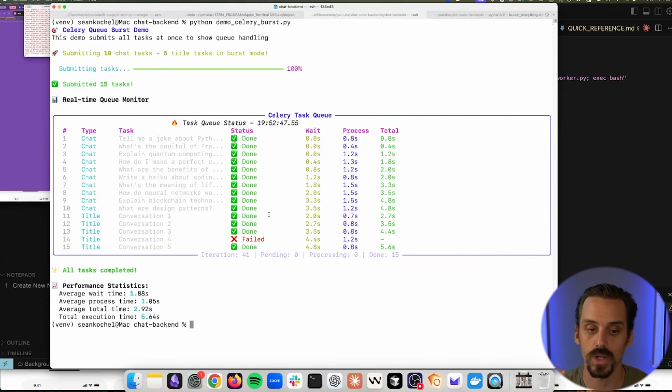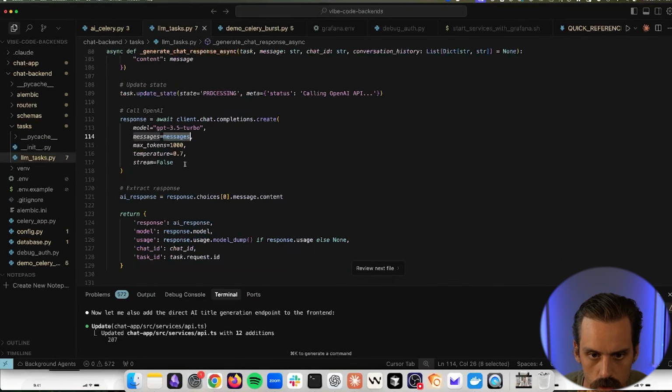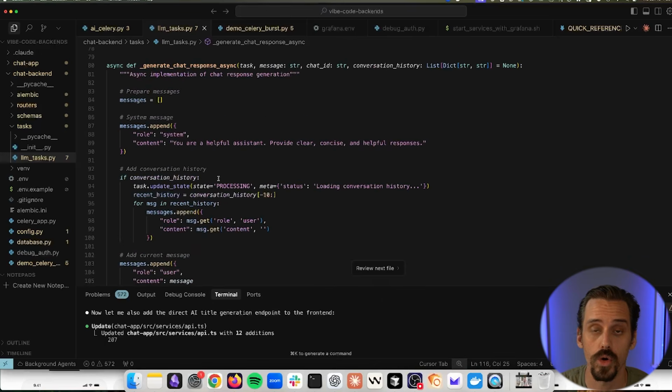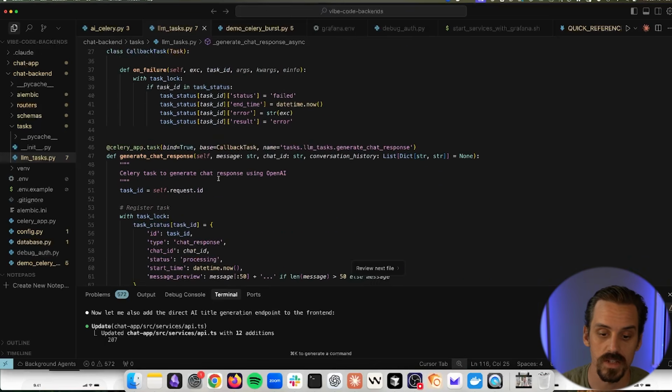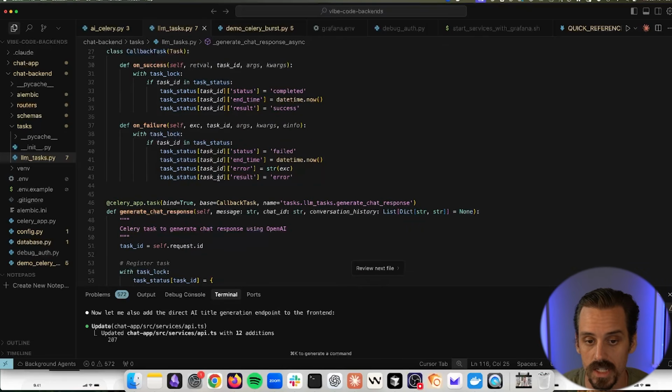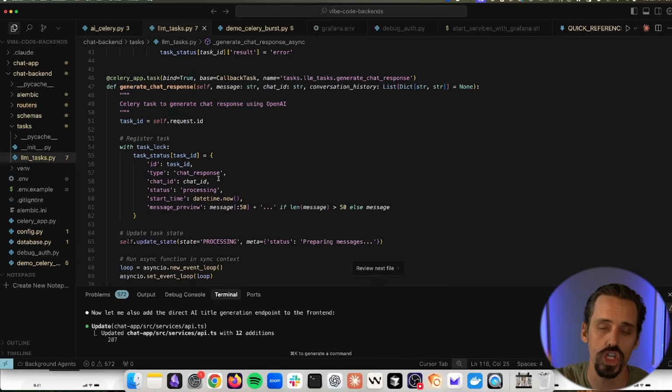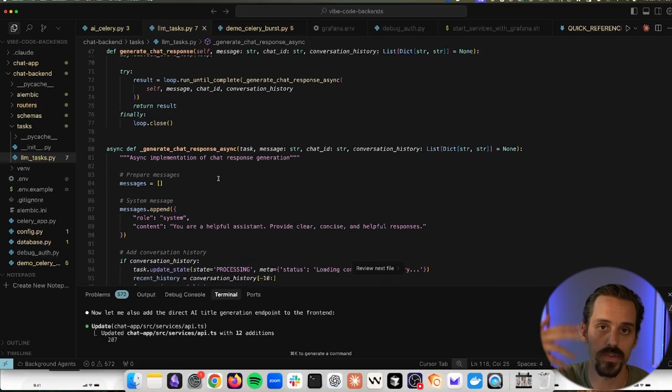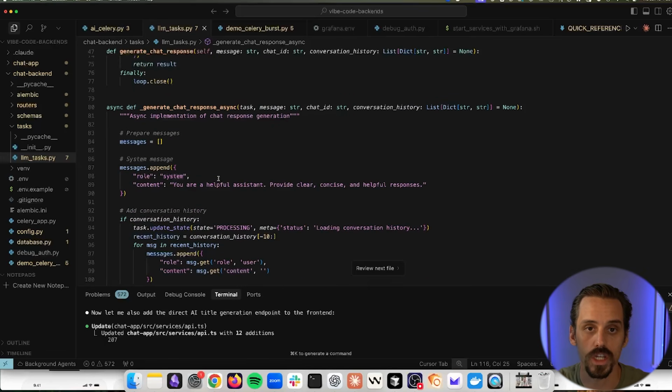There's a few different ways that you could then get this data out of your backend and into the front end. But again, this was a very basic prompt where we're prompting, I think it was OpenAI 3 point something, 3.5 turbo, so very fast for basic stuff. And so it only took a few seconds. But again, you can imagine if this was image uploading or video uploading or other resource intensive tasks, each one of these could take 10, 15 seconds, right? And so we can imagine how having that queuing system in place is what's going to allow the front end to continue operating while we get a huge influx of tasks that need to be handled.